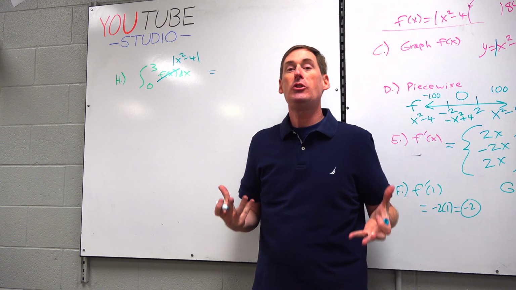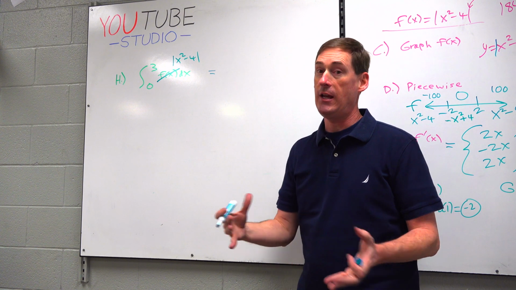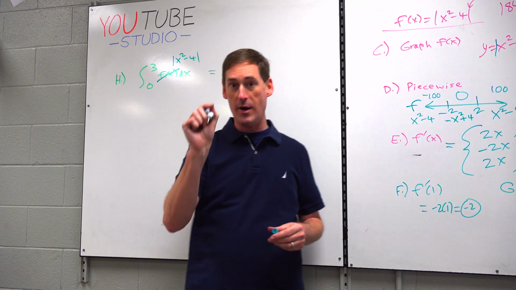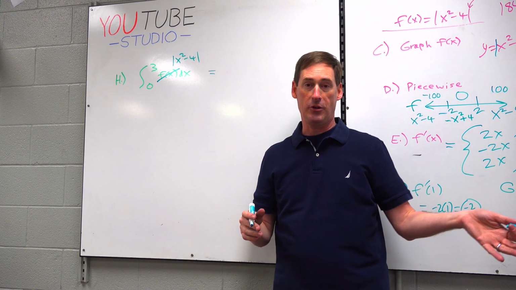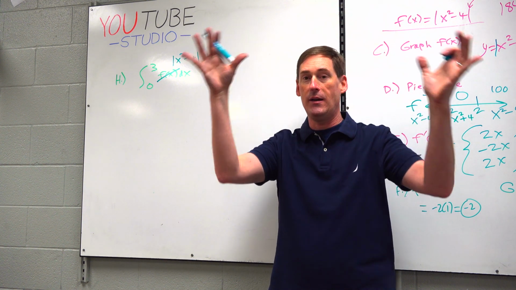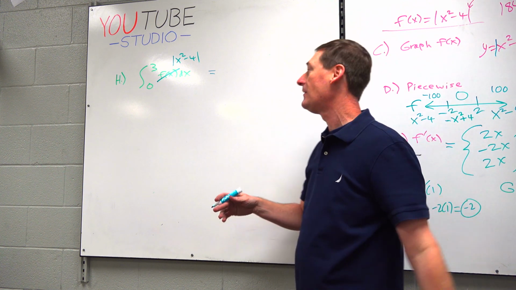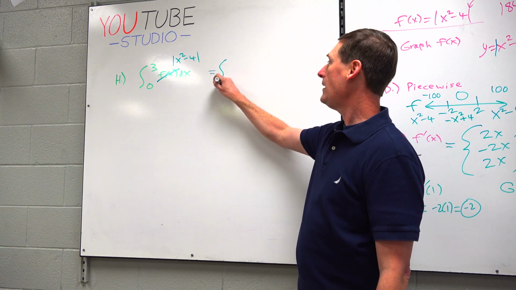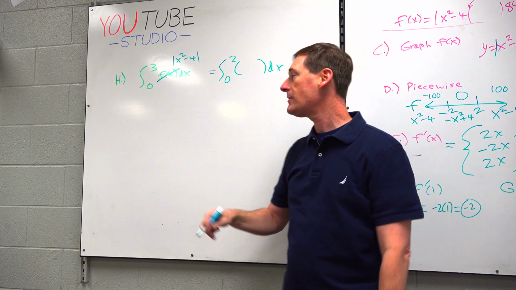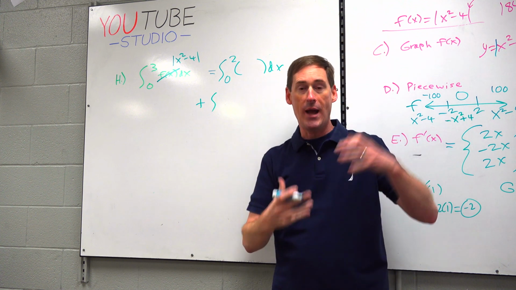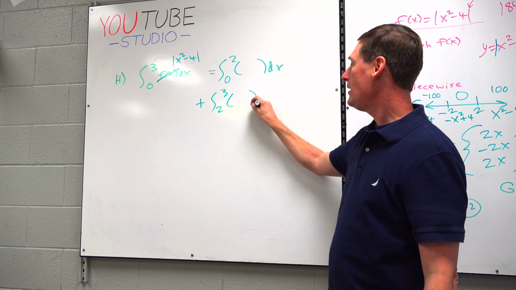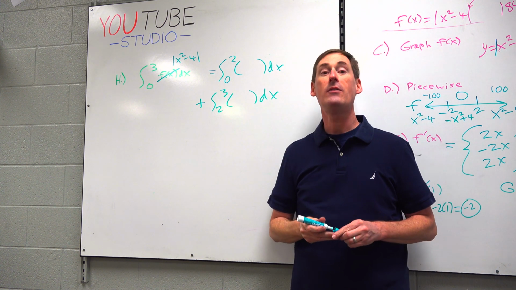Okay, where was the shape changing? Where was its phase change? Remember the picture? Wasn't it at 2 where the sharp corner happened? You can't integrate from 0 to 3. Integration, by the way, is area under the curve, the area of the space, which we're getting to in a later chapter. You know what you can do? You can integrate from 0 to 2, where the sharp corner happens. Plus, you can add the rest of the area, which you're not supposed to know yet, from 2 to 3. So you have to split it up around the phase change.